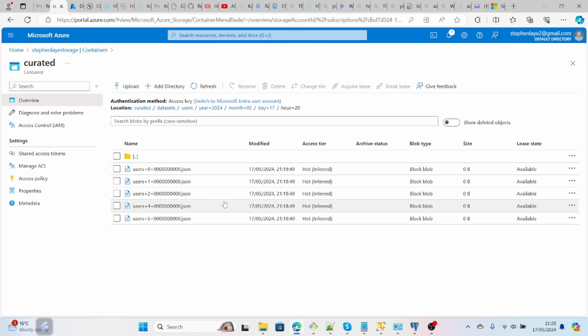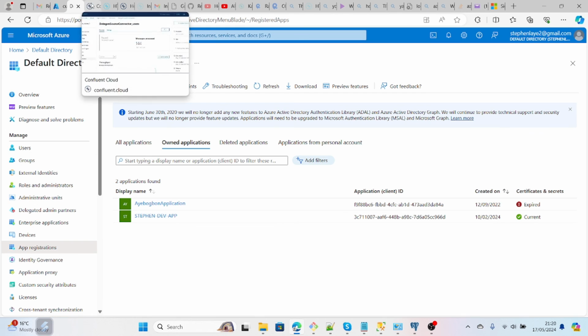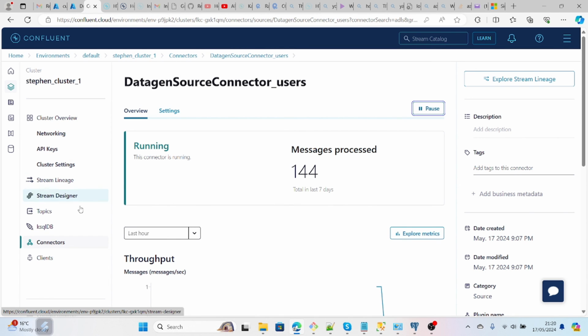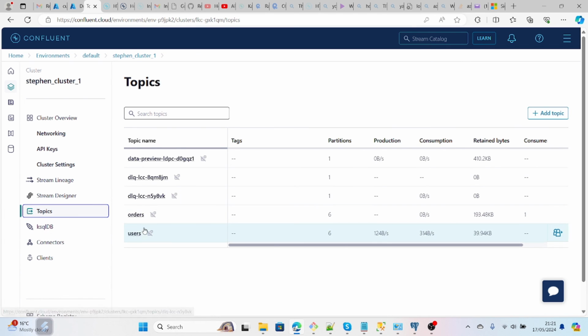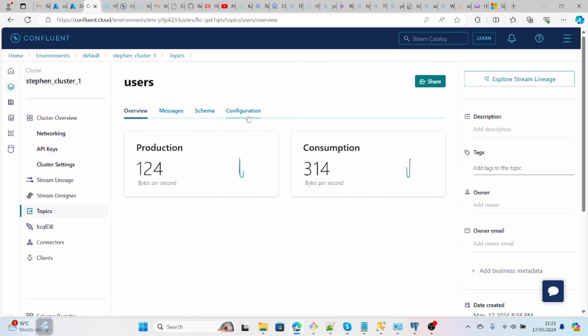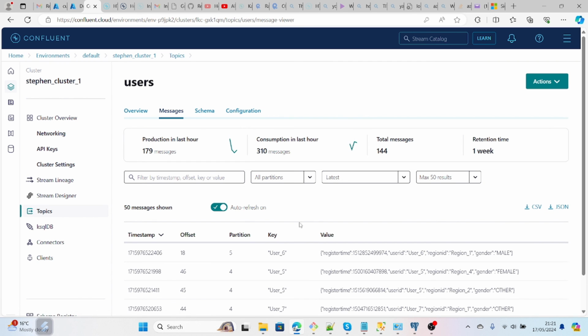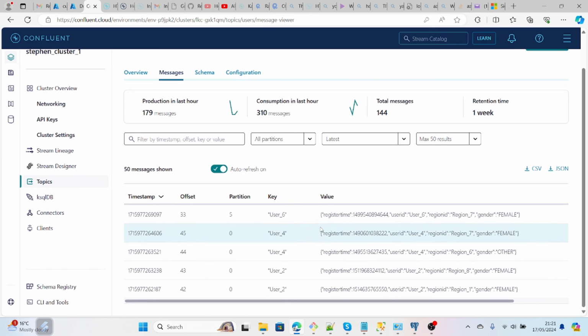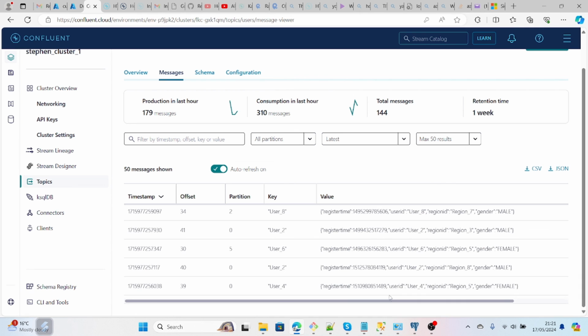Here it's an empty dataset. Anyway, let me go and check the topics, users, messages. Okay, so you can see the data being produced into the topic now. See the live data production.